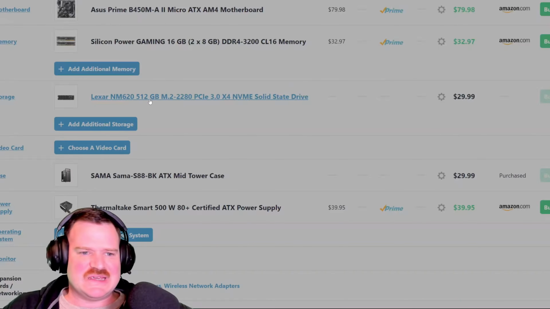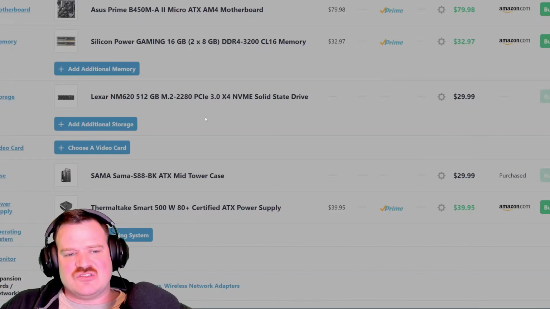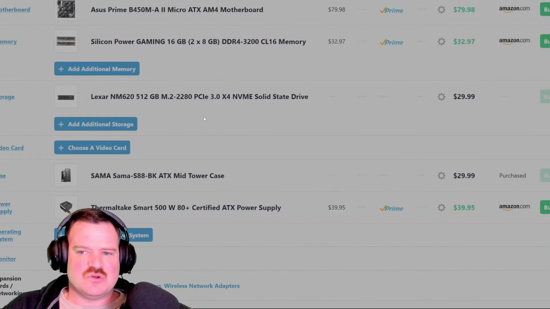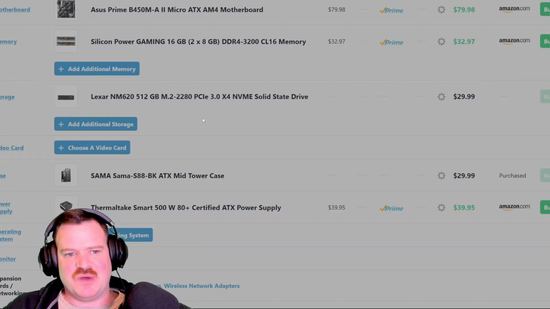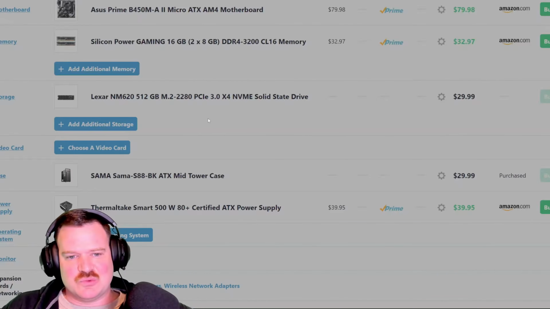Now, generally speaking, I would not highly recommend just doing a half terabyte, 512 gig M.2 drive. But once again, we're trying to get this as cheap as possible, and this will at least get us with the rig up and running. And that's something easy. You can always expand storage in the future. You'll be able to get Windows on here and install quite a few games.